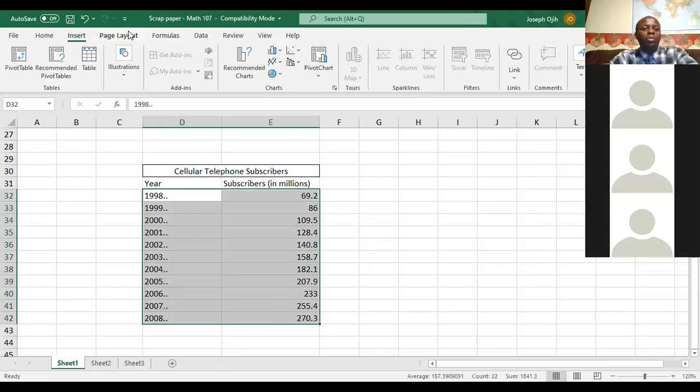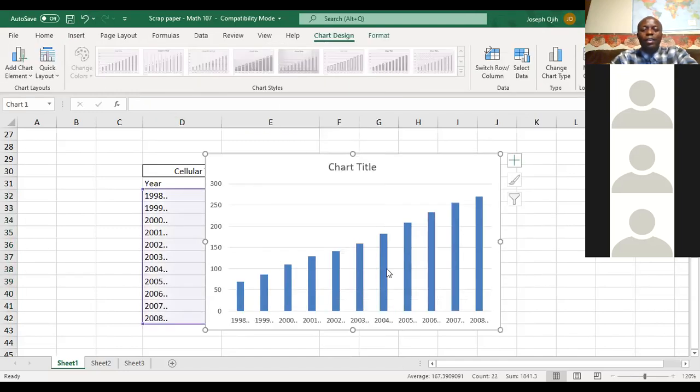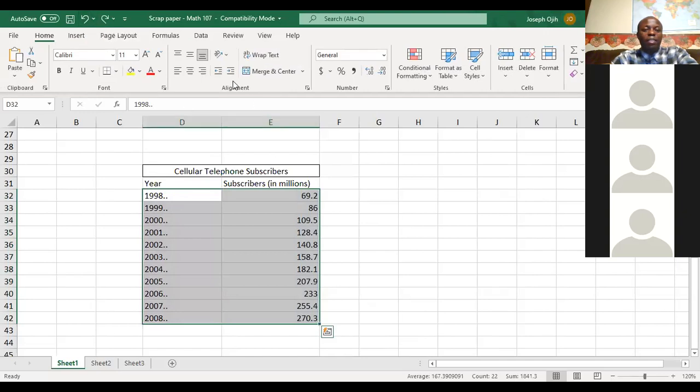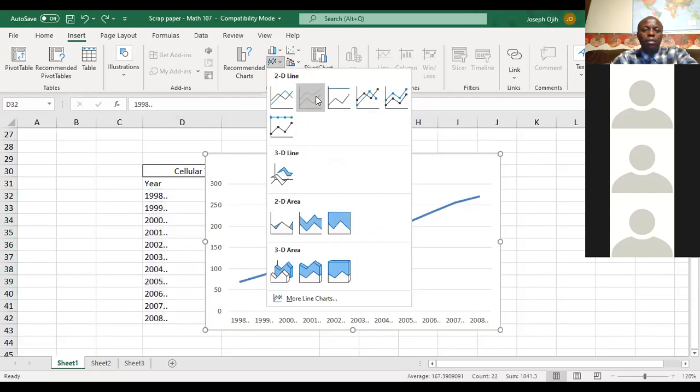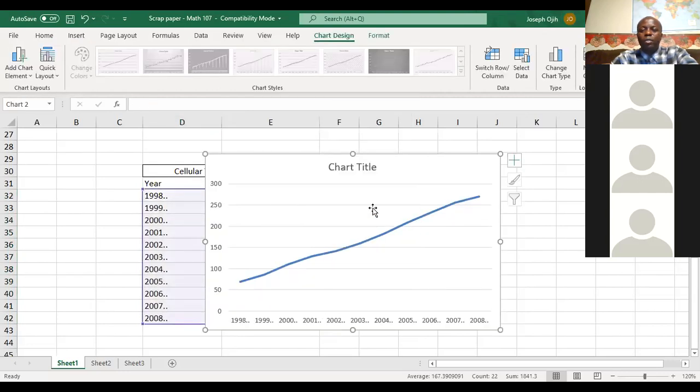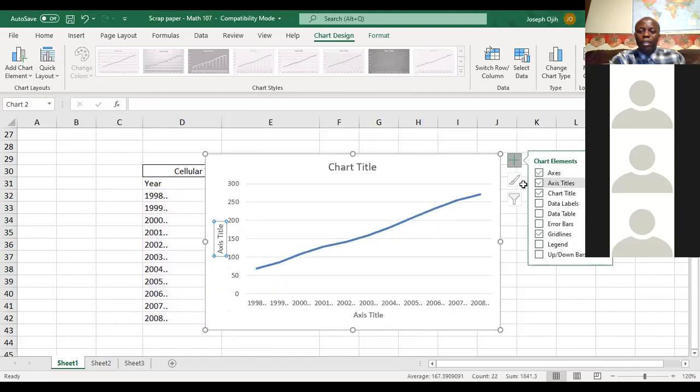And let's see what this will give us. We'll plot it. See, they're giving us what we want. Oh, but we're not looking for a histogram. We're looking for a line graph. Sorry, my mistake. This is the line graph. So it gives us the graph right away. See, when I tried the regular one, it was giving us the wrong things. But when I use a little trick, it gives us what you want. You can see for each year the number of subscribers.